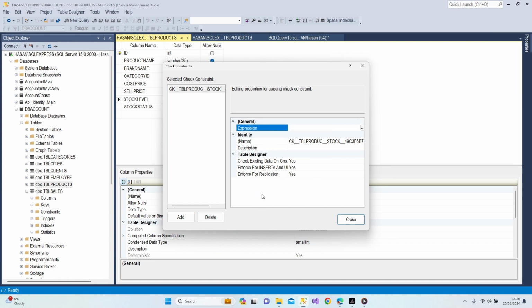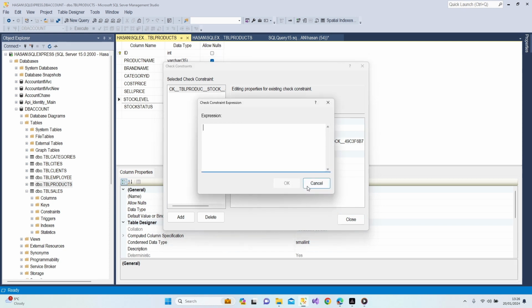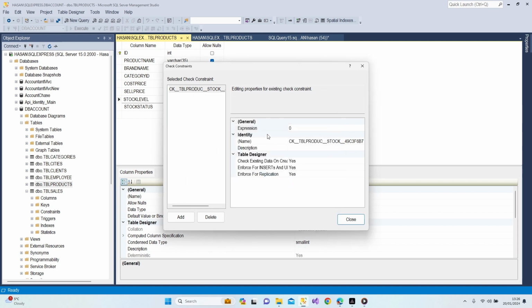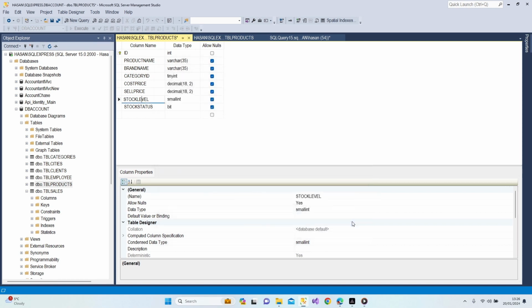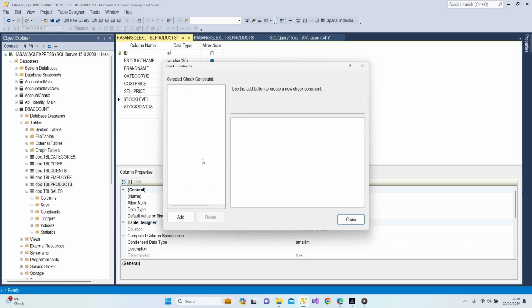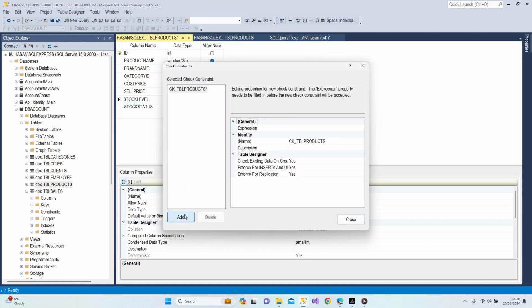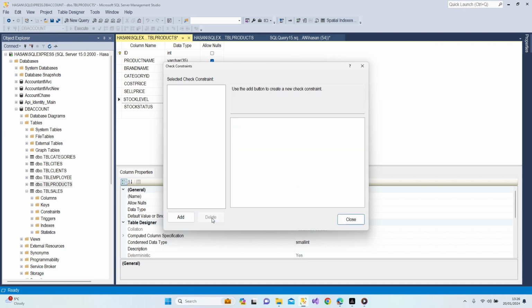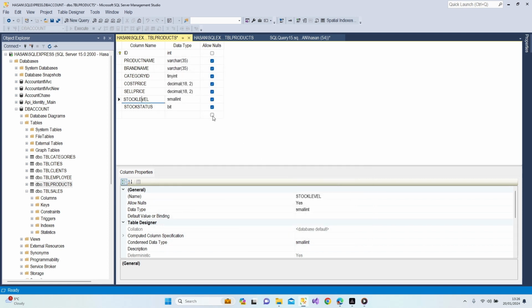All right. Okay. Take it easy. Take it easy. Okay. I would like to just remove it. Just delete it. Okay. Constraint is good. If you would like to edit again, we can edit like this. Okay, just delete it. All right.